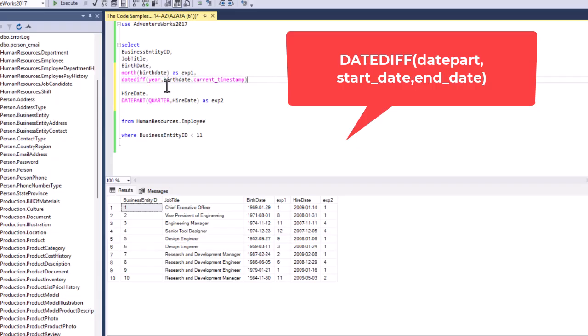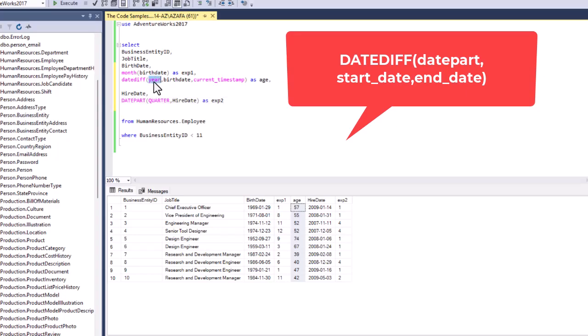I'm taking the difference between birth date and current timestamp, which is today, and I'm finding it in years. Let's call it age here. This is actually going to give you their age, because we are subtracting their birth date from the current timestamp, which is today. So this is how you can use the DATEDIFF function to find the difference between two dates.